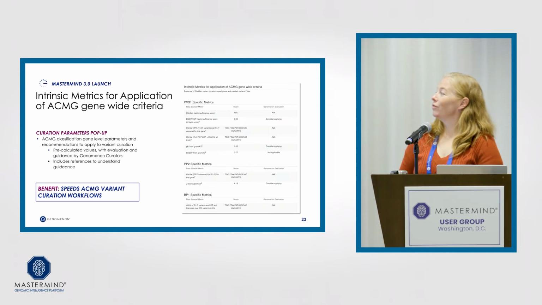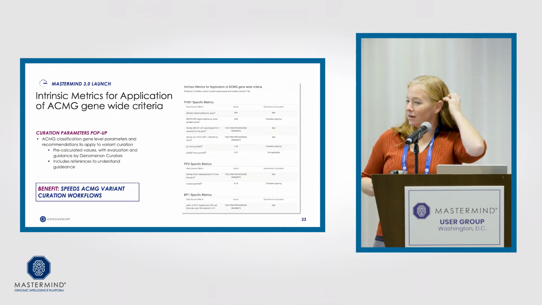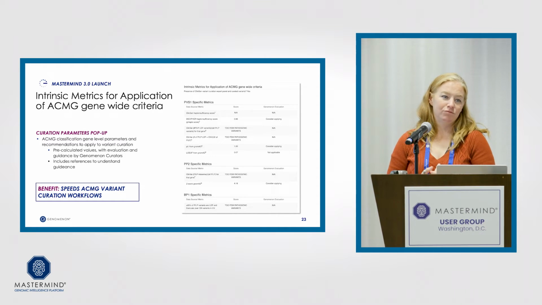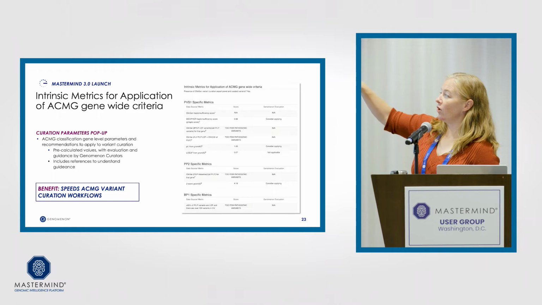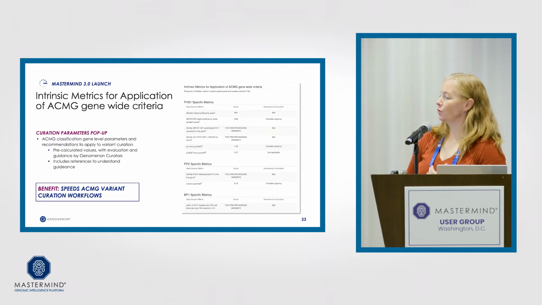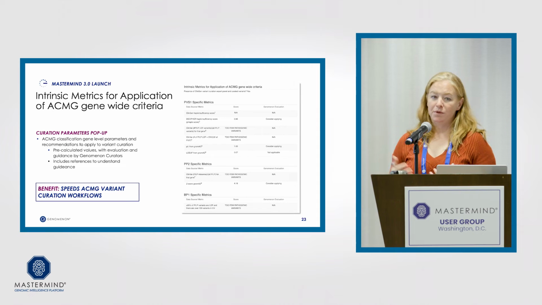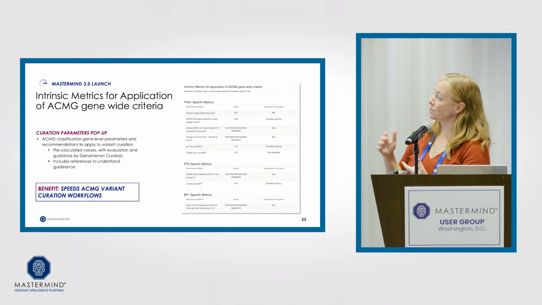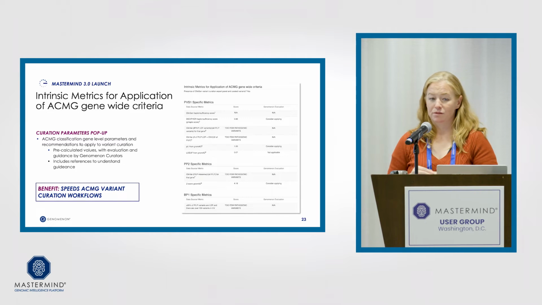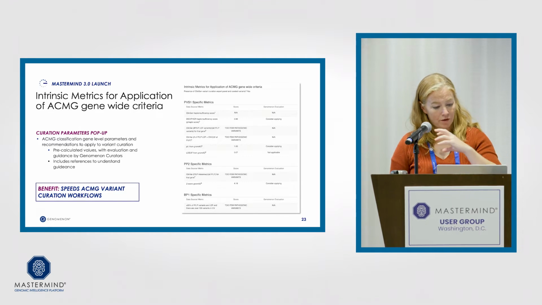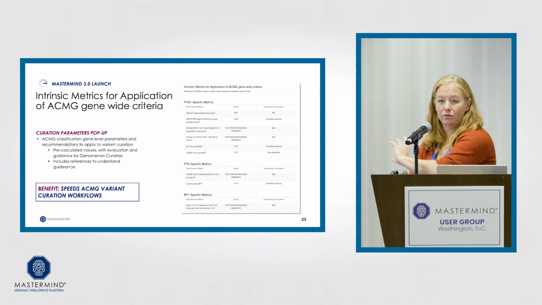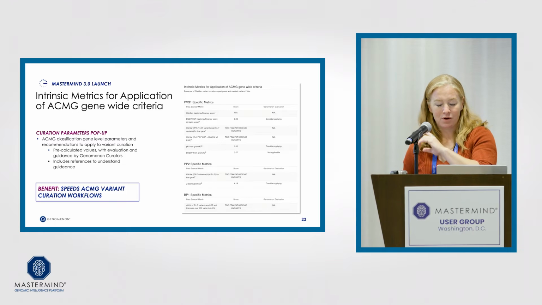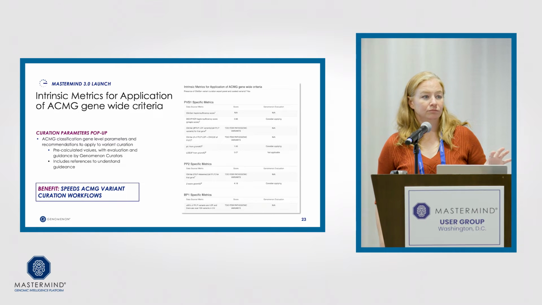Okay. Below that, even on this same site, as you scroll, are some intrinsic metrics for the application of ACMG gene-wide criteria. So that you can see all of the different metrics here on the left, so PS1, PP2, BP1. We're then bringing in those values, showing them to you here in the middle, as well as evaluating those. So again, this is a manually evaluated process. The references are actually on the website also. I'm not going to screenshot that here. But it gives you whether or not you should consider applying these.